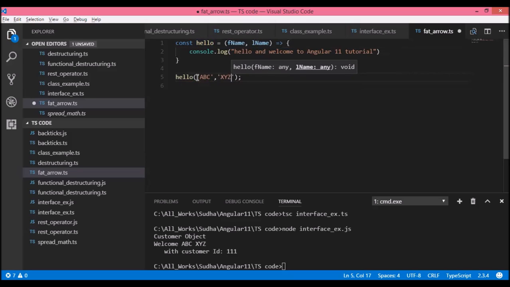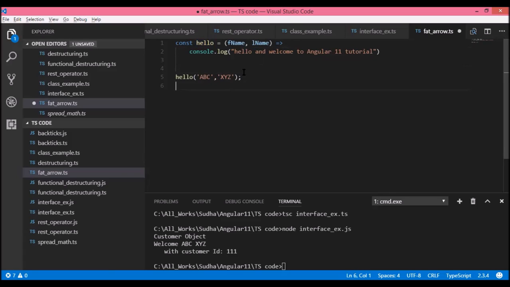If this contains only one parameter, we can omit the parentheses, but this is containing two parameters, so we won't omit the parentheses. But this is containing only one single line, so we can remove the curly braces also.